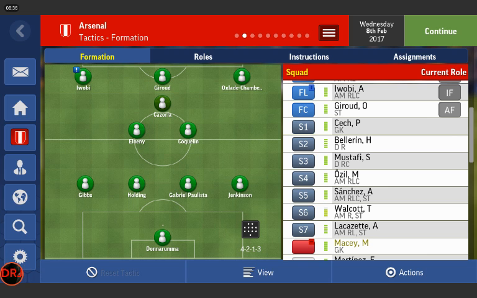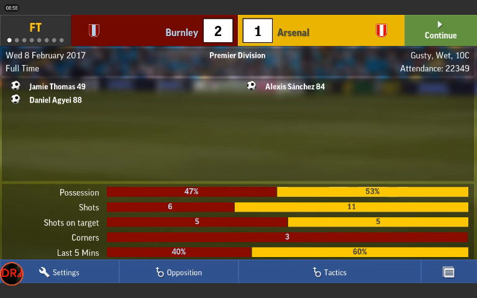This is the team we're putting out for Burnley. I'm going to simulate this match because we have a big match coming up next, which is why I rotated the squad a bit. The only changes I made was Holding, Gabriel and Jenkinson in defence, and Nani, Coquelin and Cazorla in mid, and Iwobi and Giroud in forward. So let's hope we can get another good result in this game.